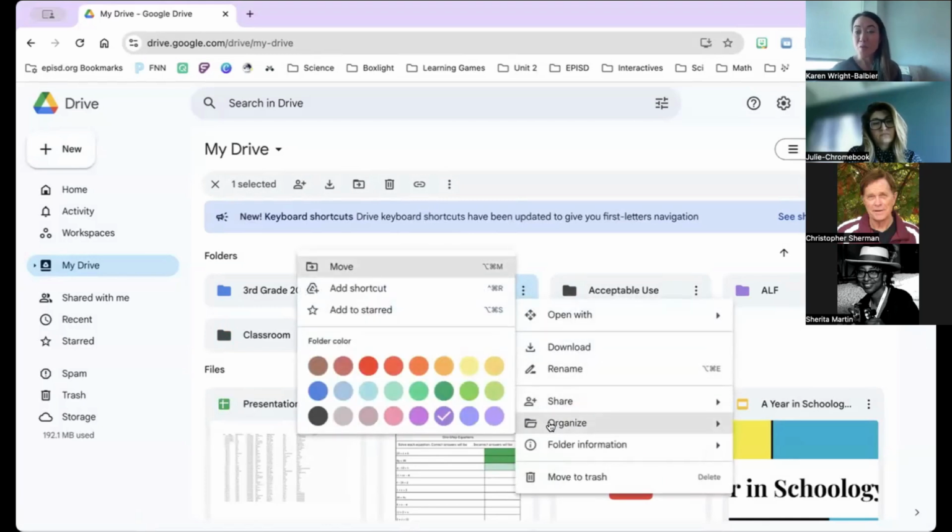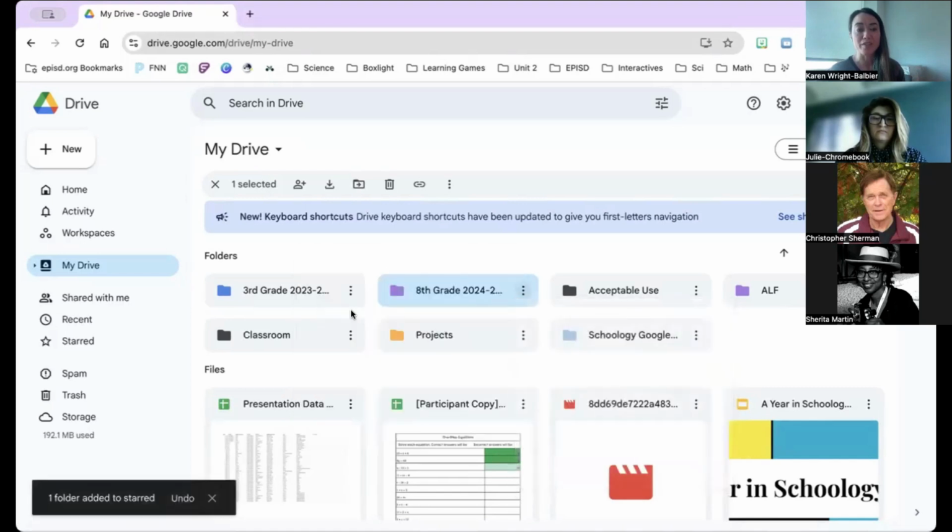And so one other thing that students can do as well is take advantage of this add to starred, and starred will also make it possible to find a folder or a file very easily if it's something that, again, we need them to access often. So it might be a project and so forth. So I'll model this, but again, if it's a project they're working on, they can also add a star to it as well. So I'll click a little add to star, okay?